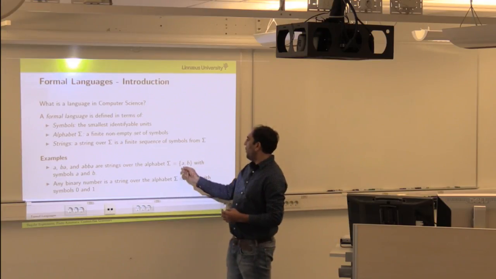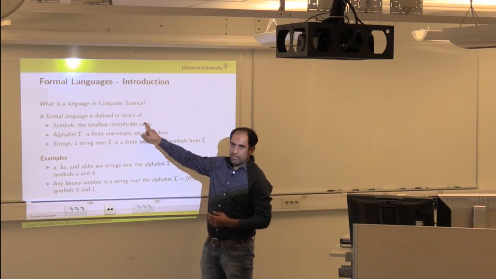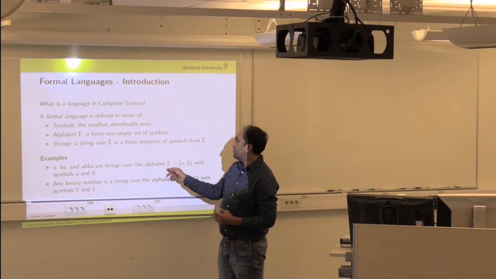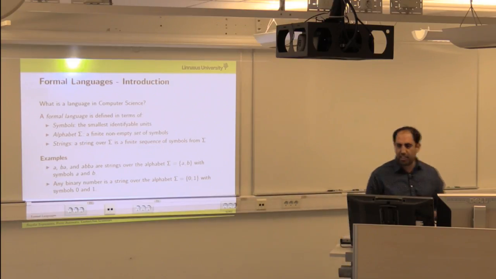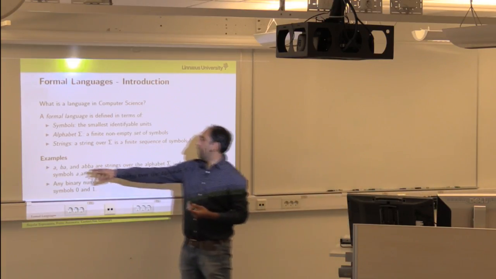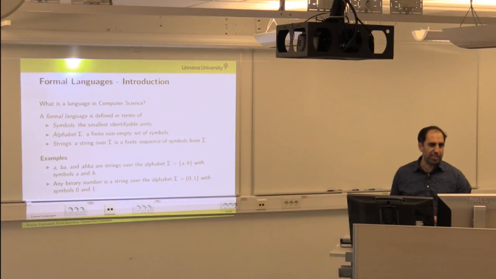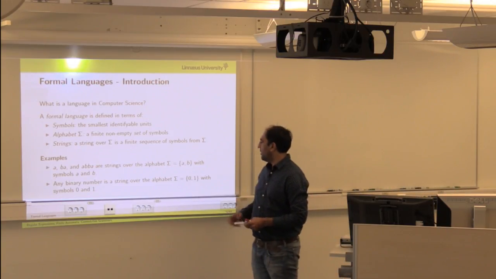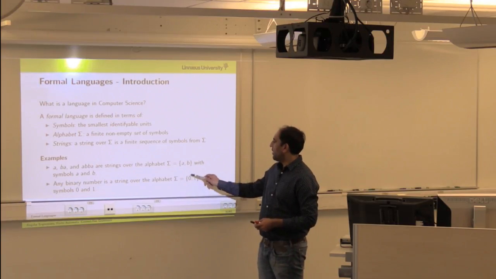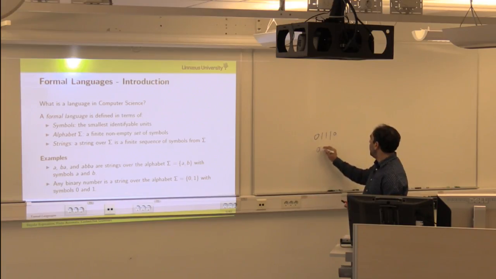So here we have an example. For example, if we have an alphabet set A and B, here A and B are the symbols, and the set of these symbols is this alphabet, and using this alphabet we can make any number of strings by combining A and B. For example, ABA and ABBA. So you can come up with an infinite number of different string sequences by combining these. And also, for example, for a binary language, you have an alphabet 0, 1, and then combining 0, 1, you can come up with any number of different words.